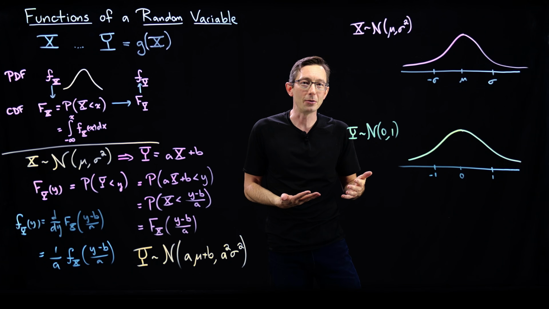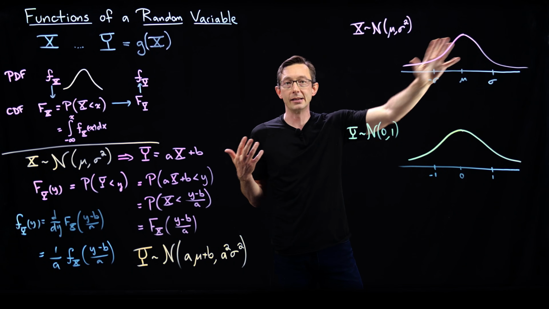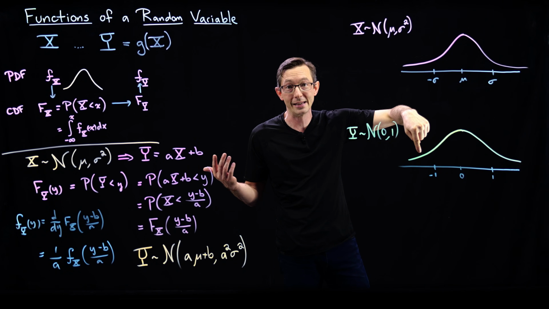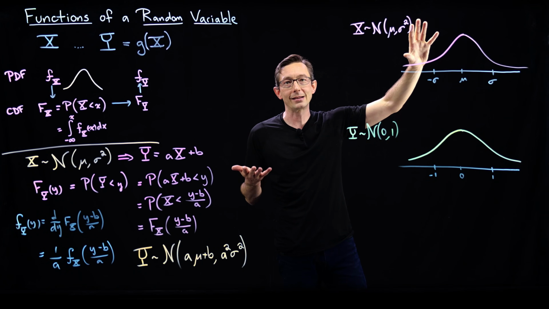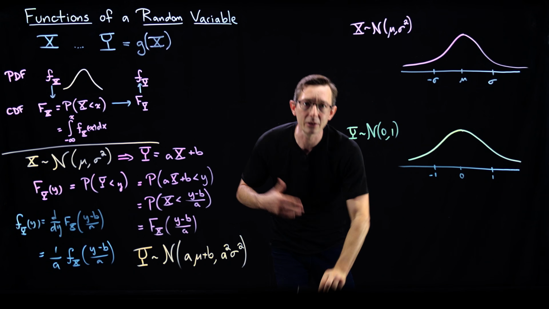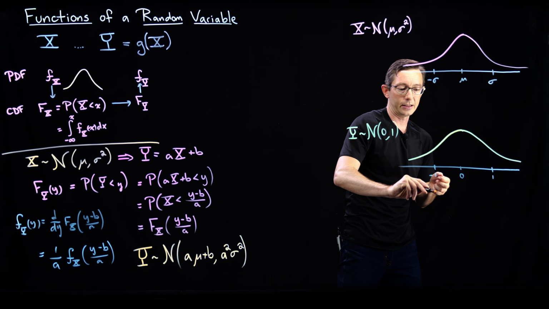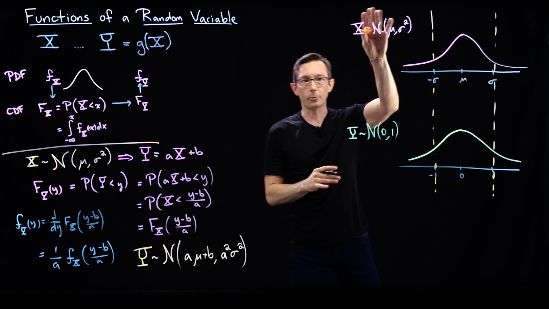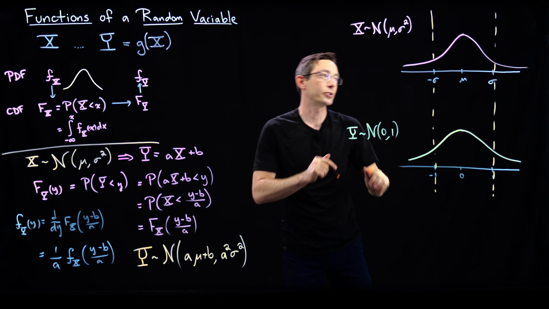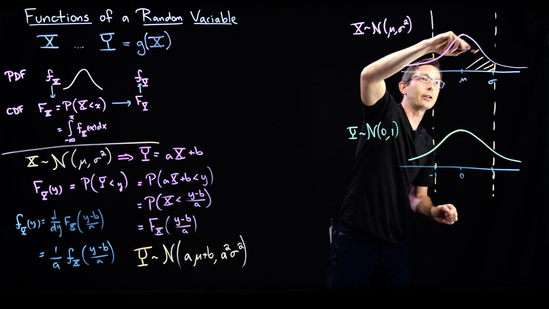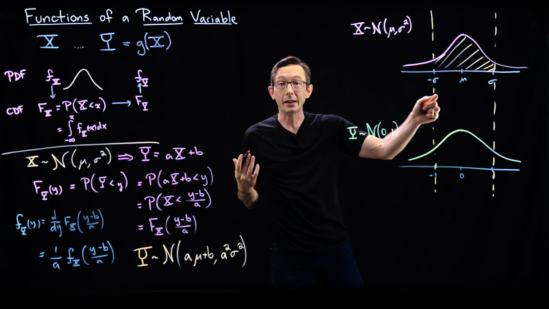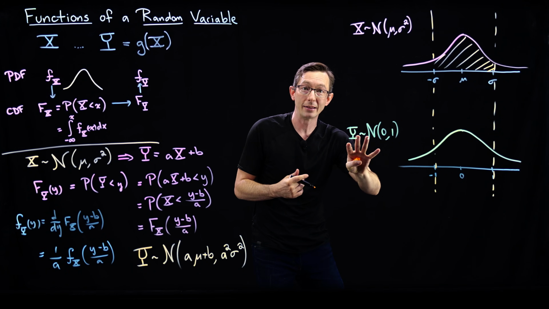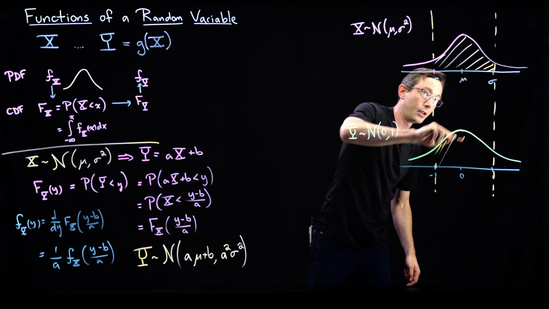Now, nowadays you don't have to do that. You can just use a computer to directly compute the probabilities up here. Under the hood, it might very well be going back down here to some compiled Fortran code from the 70s. I don't know. But that's not something we really have to do anymore. But it's still kind of a useful notion that if I can map this normal distribution, kind of distort it into this normal distribution, I can do things like compute the area, the probability that this distribution is between minus sigma and sigma, and it would be the same as the probability that this distribution is between minus 1 and 1.